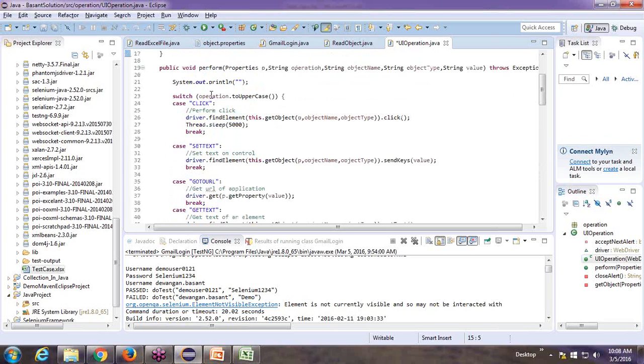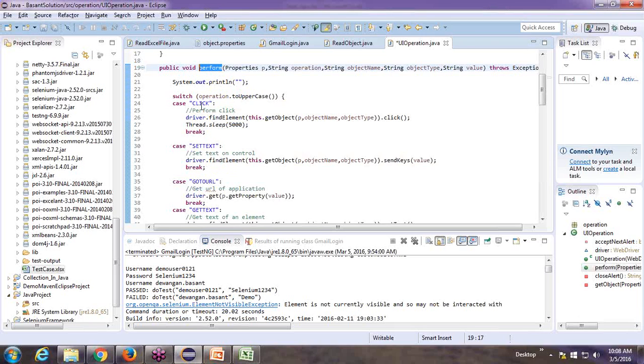That function, actually the keyword in our framework that we would like to use, comes from this section. The action which we would like to perform on our particular object comes from here.